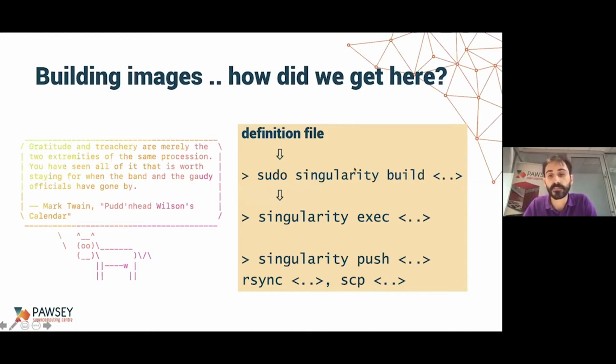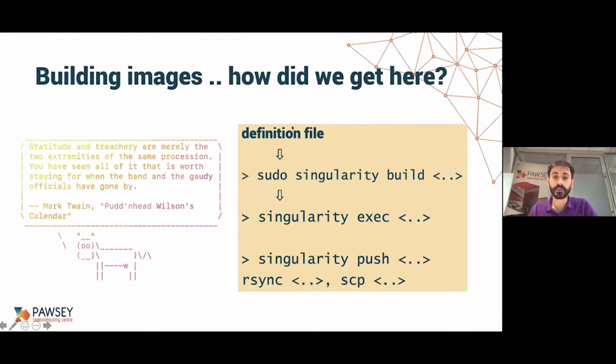After that, there is the actual step of building the containers, and this is done by using Singularity with sudo privileges. Once the image is built, you can then use it with the typical execution commands. Eventually you can share it either on public registries using Singularity push, or, as Singularity images are simple files, just big ones, you might use typical file transfer utilities to share the image with your peers or across different machines you're using. So this is the broad process.